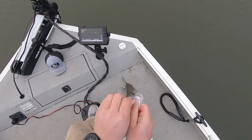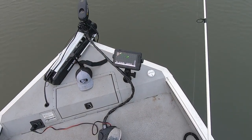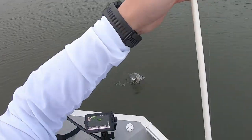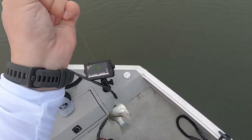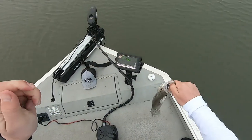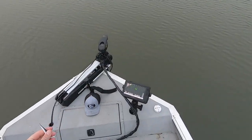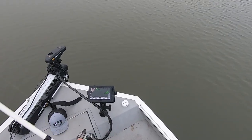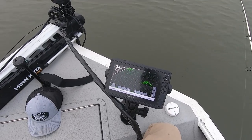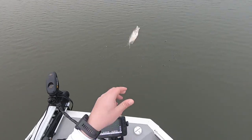Eating it too. Get out of there. That's a better one. Oh yeah. It's a dandy. Come here. Starting to figure these old boys out. They don't want it swimming. That's a good fish. Come here. Babies.